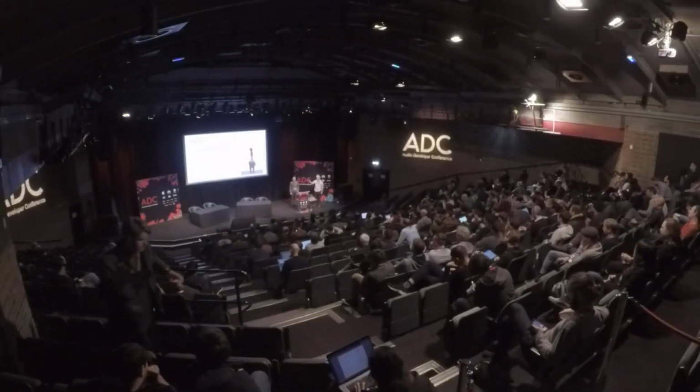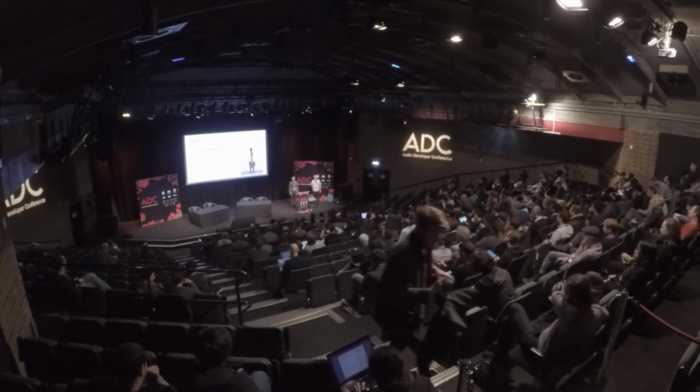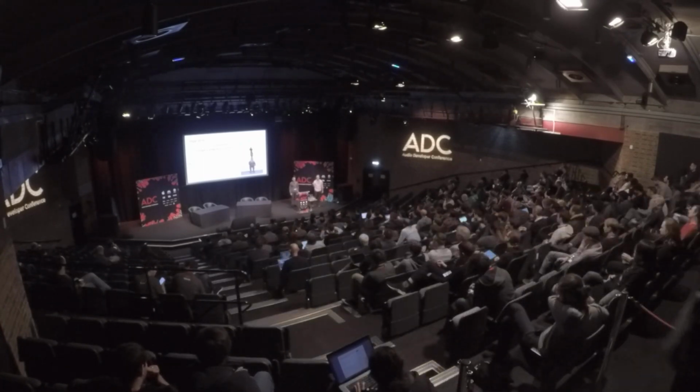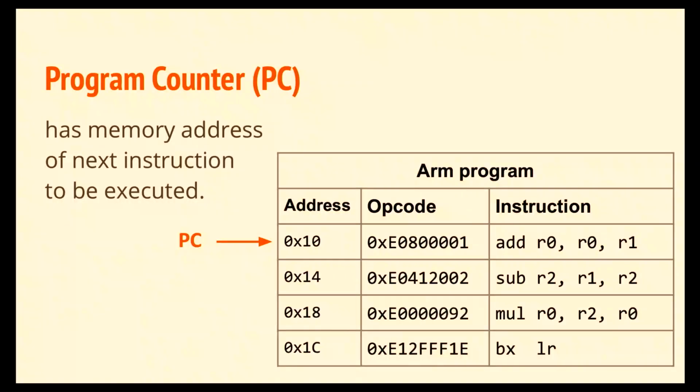So Domingo mentioned the current step pointer, the arrow. This is critical to imperative programming, and one way to recognize it is if you have the concept of "I'm here, I'm at this place right now." In assembly language programming, the current step is called the program counter, or PC. It's also called the instruction pointer, or IP. Here's an example of an ARM assembly language program. The PC is pointing to the first instruction, and then as it executes each instruction, it steps through.